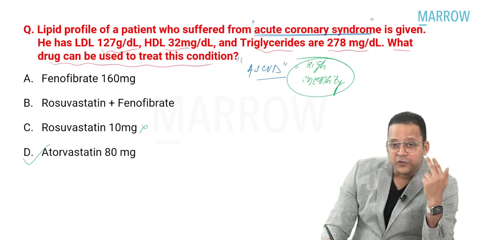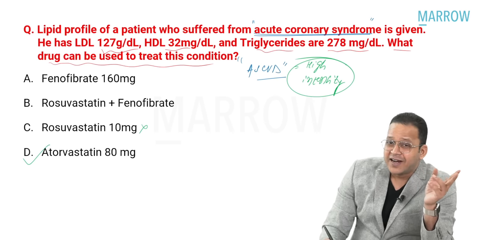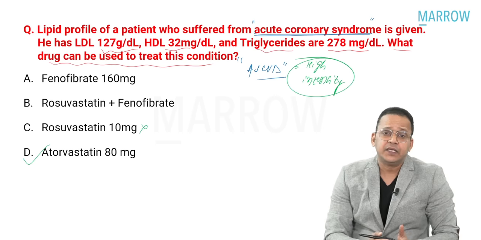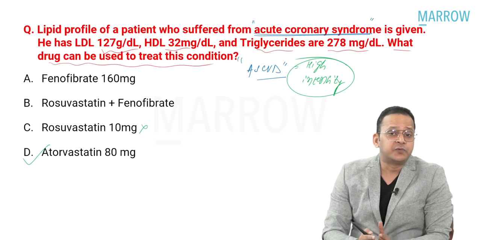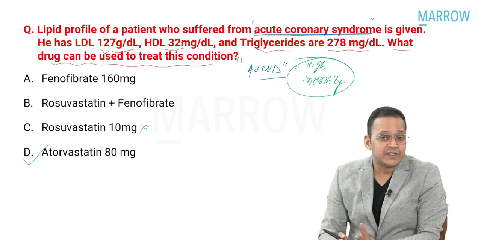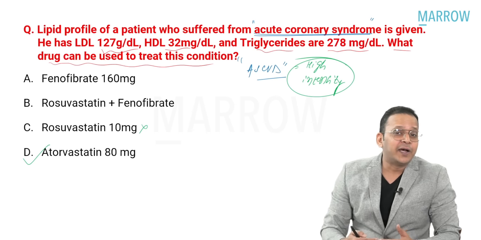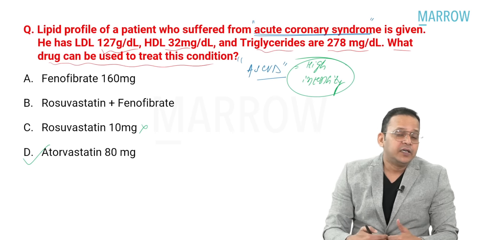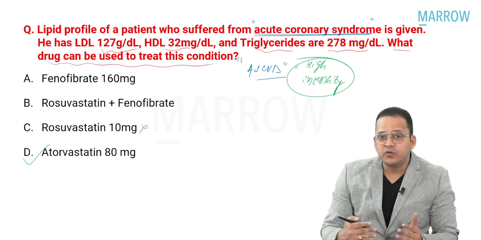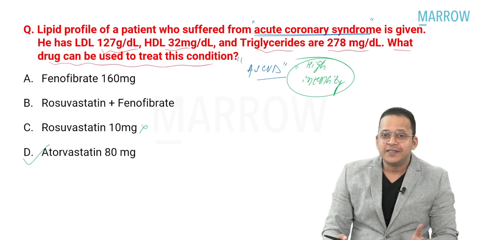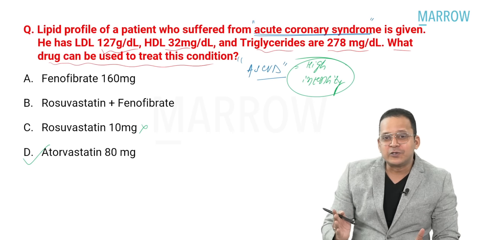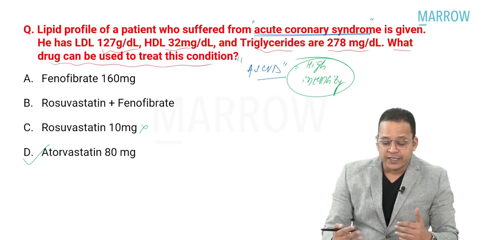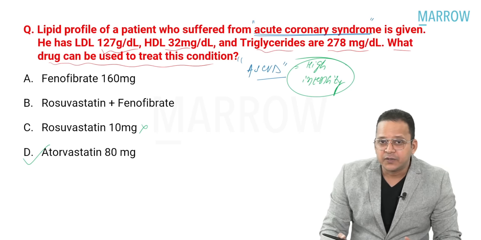Now, many of you would have gone for fenofibrate thinking that triglycerides are high. But that is not the reason here I'll be using fenofibrate. Because statins can also decrease triglycerides. So, I have to give a try of statins and see how triglycerides respond. I might not need to use a fibrate. Now, it might look lucrative to combine a statin with a fibrate. But the problem is, statins do cause myopathy, fibrates also cause myopathy. So there will be a hell of a risk of myopathy if we combine, right? So there is a reason why, guys, D is the better answer here, okay?